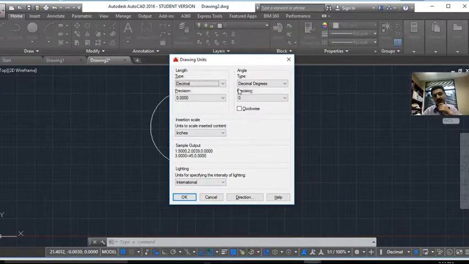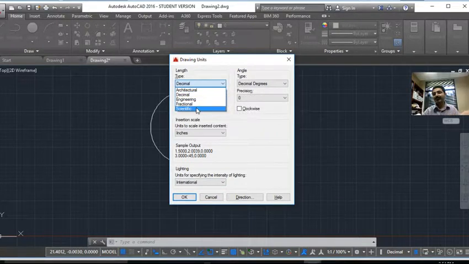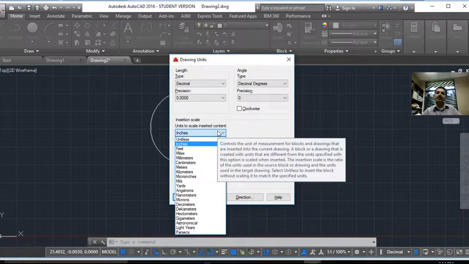So you can use the decimal units, you can use engineering units, you can use scientific units, and also you've got to ask yourself, what are the units? Is it in inches or feet or even meters or centimeters? So it's not just about the SI units versus American units, it's also about the specifics.